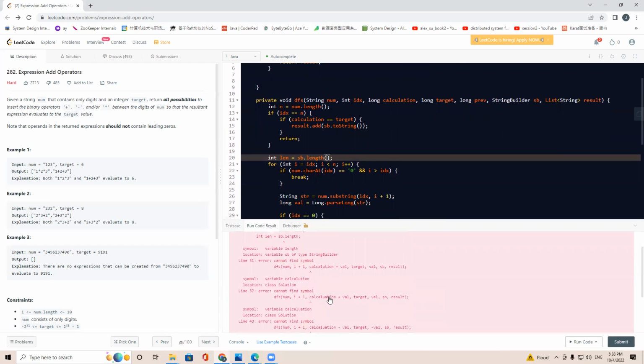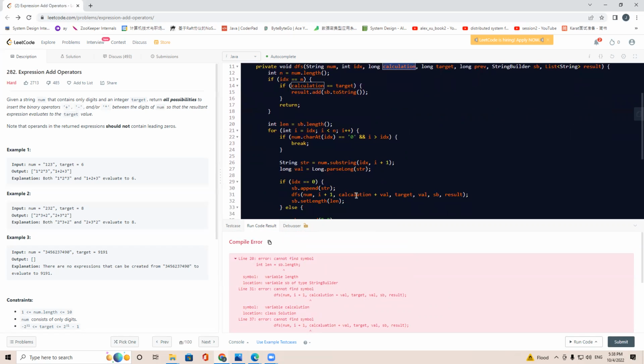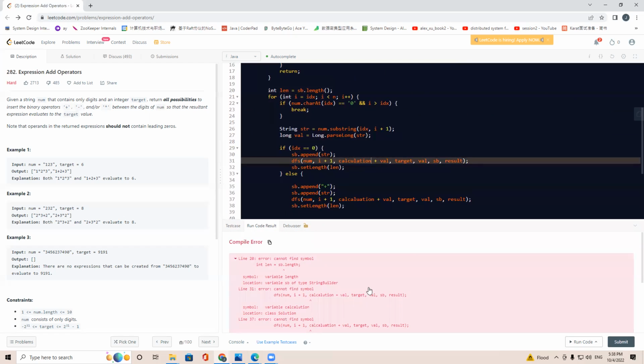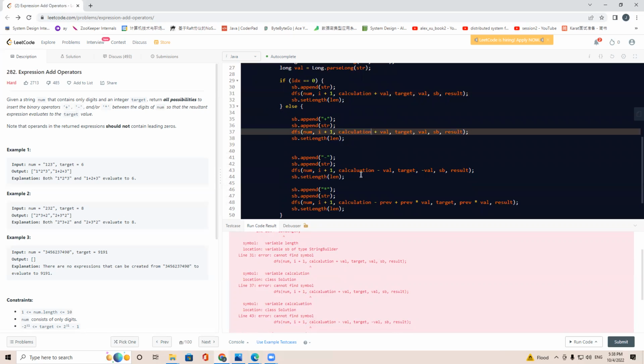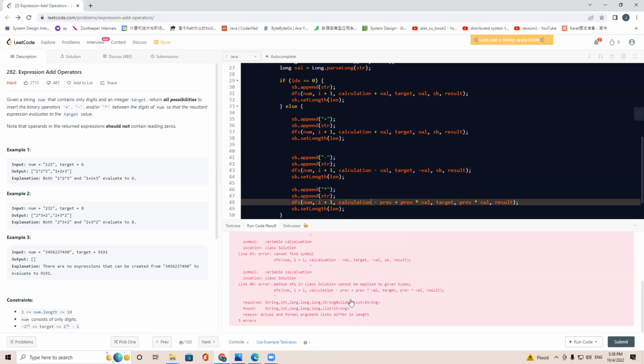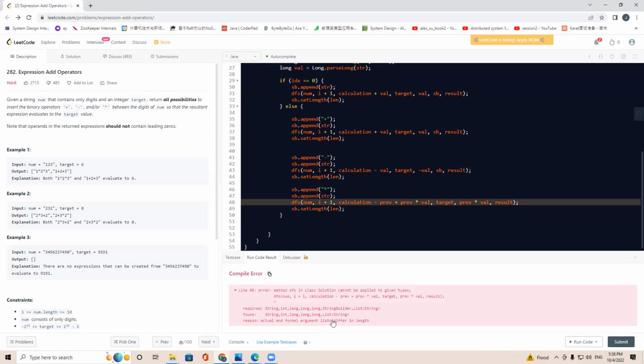We can't find a simple calculation mistake. There are some type issues: DFS is given the wrong types, string, long, list, integer, and there is a string builder missing.